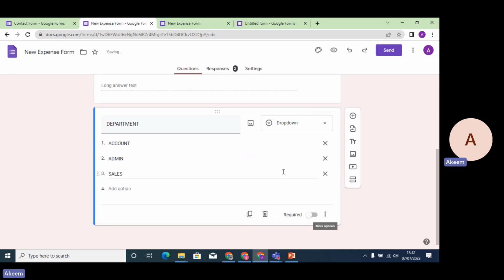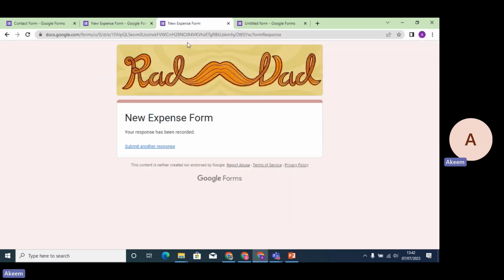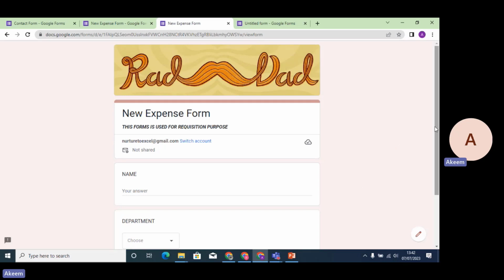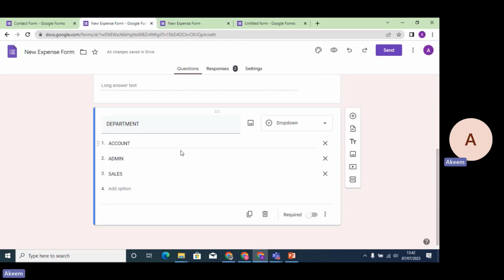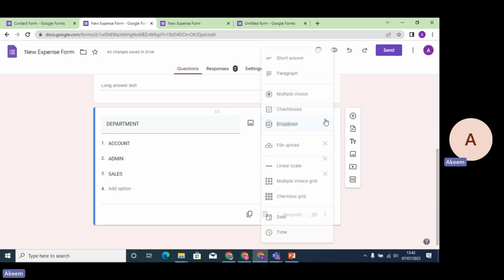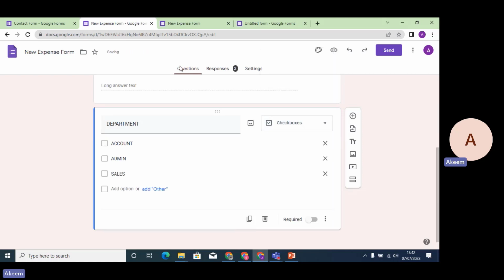So they work the same way. And if you come to the form here, you want to click on that form. So you see the drop down button here where you can pick your response. But in some cases you want to pick more than one response. If you need somebody to pick more than one response, go ahead, you use checkbox. So the person will have the opportunity to pick more than one response.